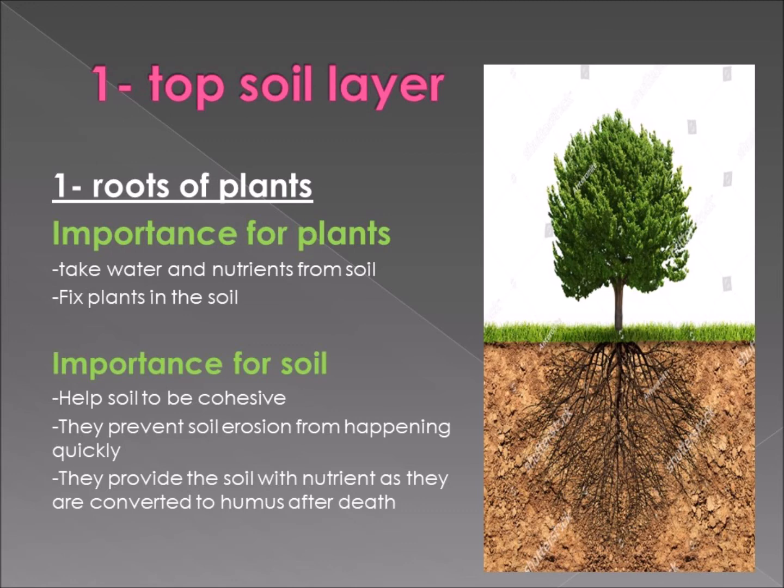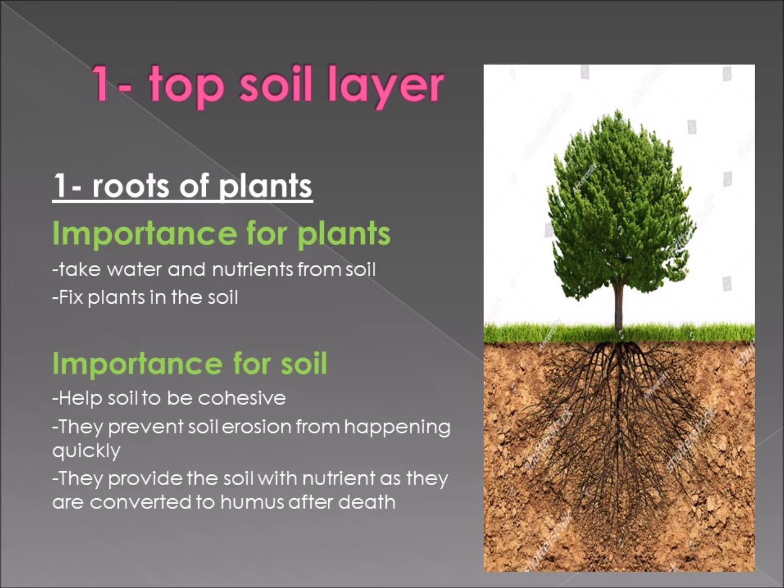And the roots fix the plant in the soil. In the picture in front of you, why is the tree fixed like this? Because of the roots. The roots fix this tree in the soil and make it stand like this. This is the importance of roots for the plant. What is the importance of roots for the soil? All of us know that the roots are important for the plant.